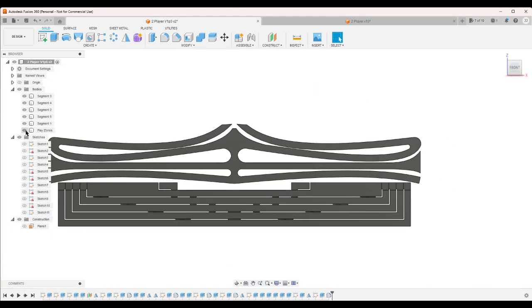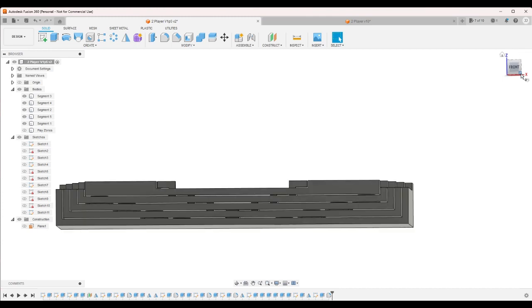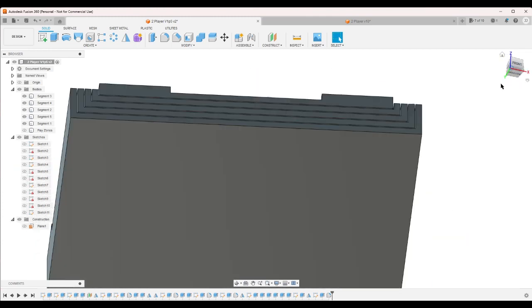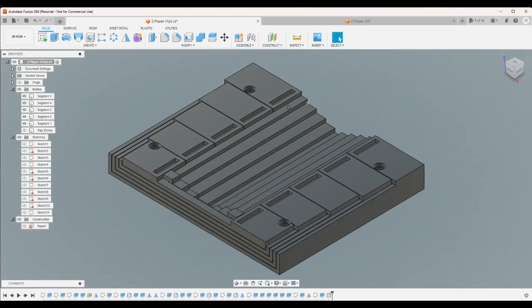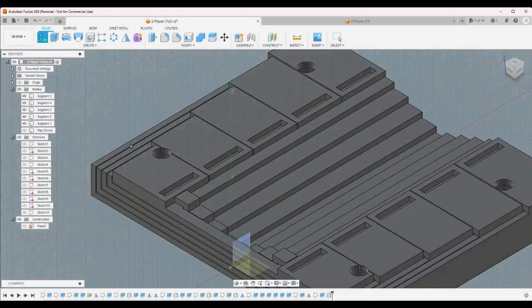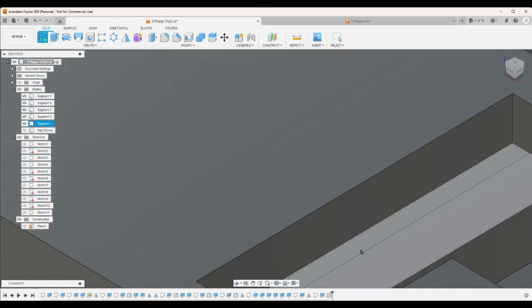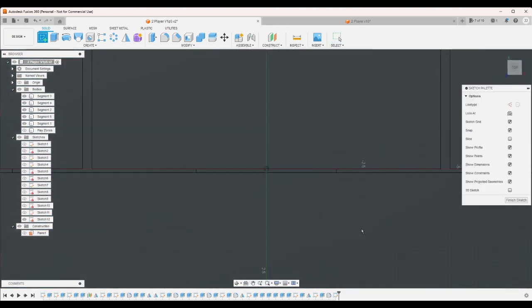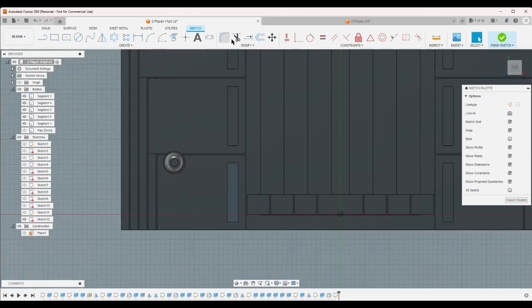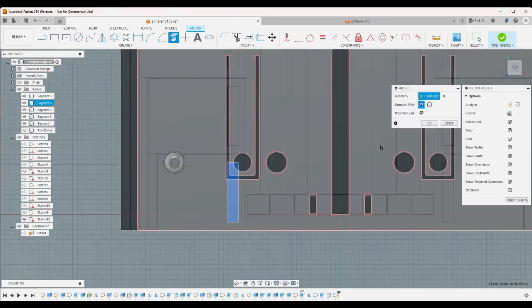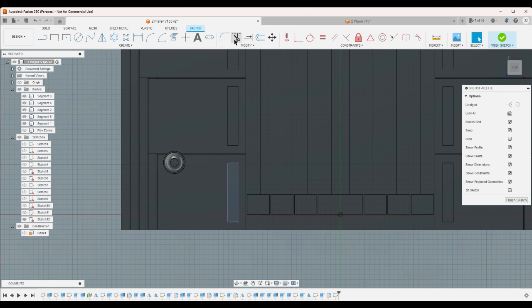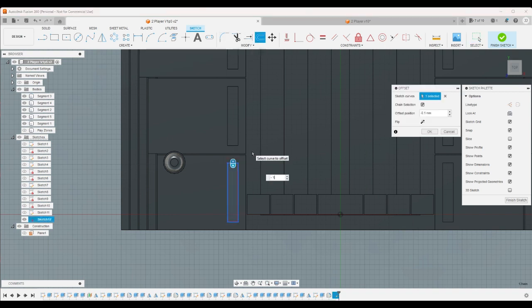Then I make it invisible, and then I will start a sketch on this plane and project its own geometry and offset it by 0.1 inwards.